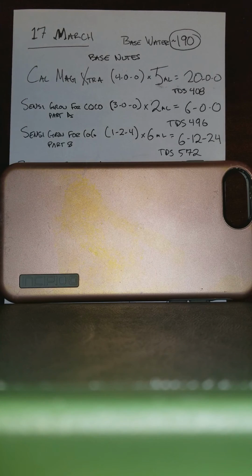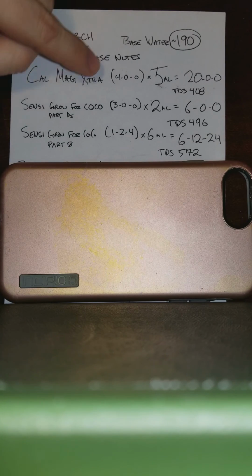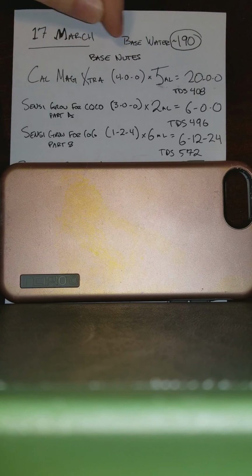Basically every nutrient supplement that you give or offer your plant is going to have an NPK ratio. It's the three little numbers, and that is a guaranteed analysis percentage-wise. So you want to start with that number, which is listed here for each of these products, and then multiply how much you put in times that ratio. So for example, 5 times 4 is 20. Any number times 0 is 0. So we basically go through here.